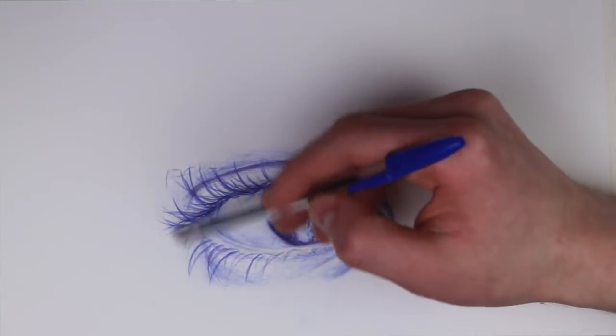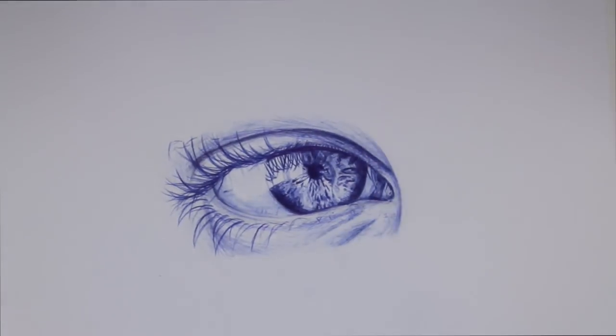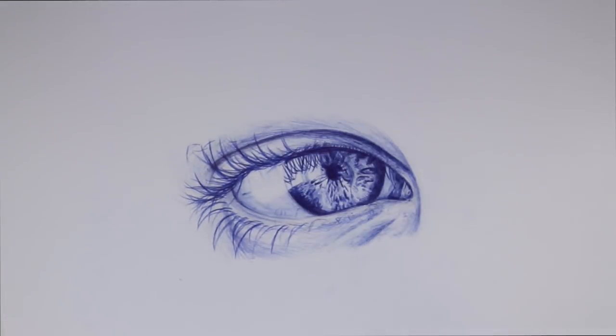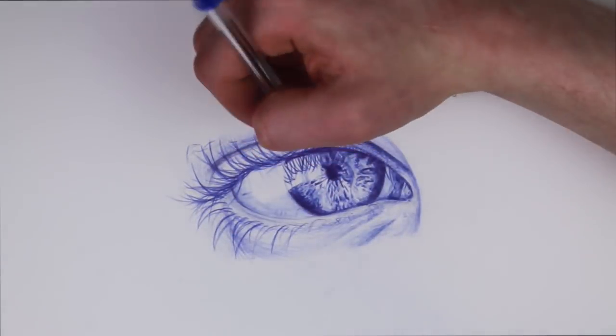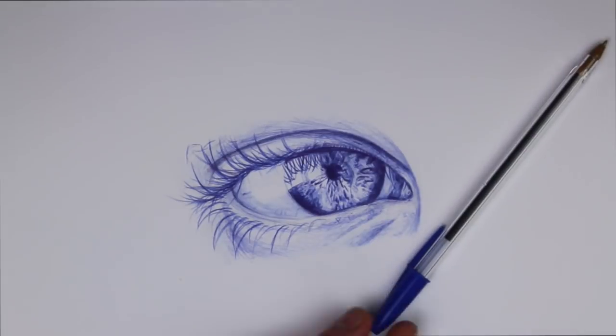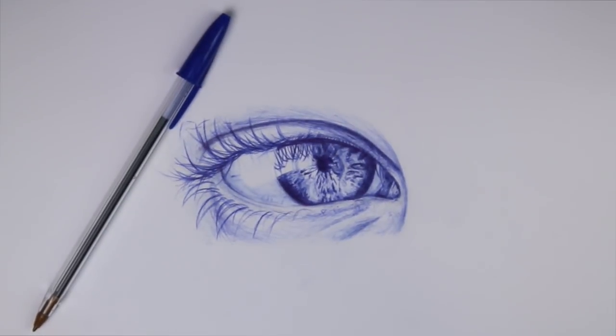And that's it, nearly done now. I'm just adding some final details around the place, and I think that's it done. I kept going over the eyelashes to make them as decent looking as possible.